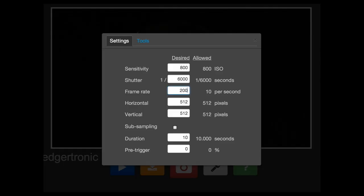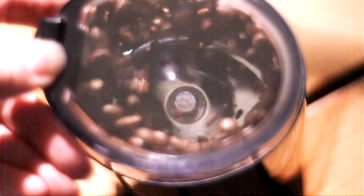We've been testing different frame rates, different resolutions. And all of that's going to come in our in-depth test review this week. But we wanted to show you what we tested this with. So to test a high-speed camera, you need something that happens very, very quickly. We've tested high-speed stuff before by throwing water balloons, punching each other in the face, all that kind of stuff. What we did this time was something a little bit more exotic.